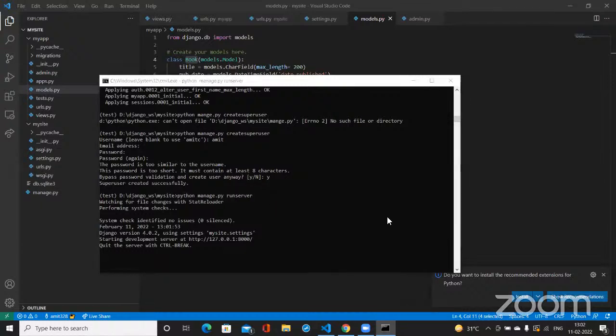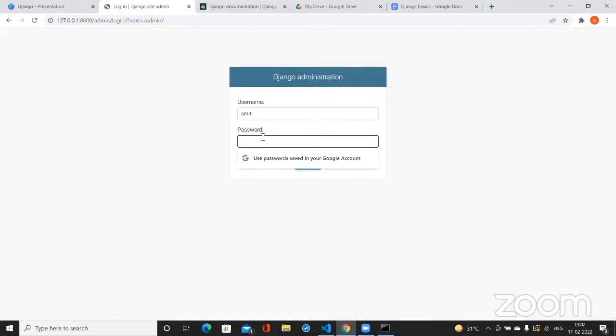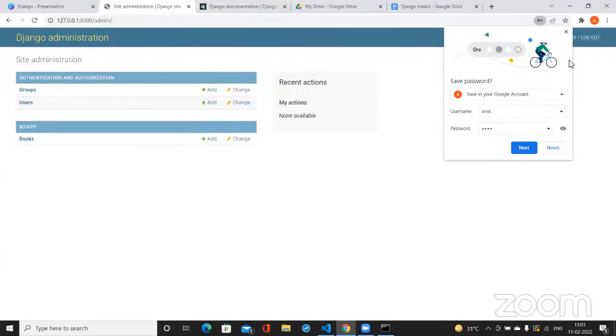And then just run server. So in this, basically, we have just created it. We can just go in here and type the server name and admin. You will be thrown back to the Django admin page. Whatever username you made, just type that and enter the password. Now you are logged into the database of your own Django application.